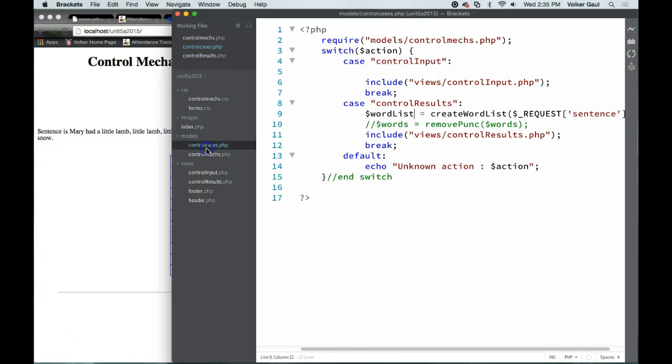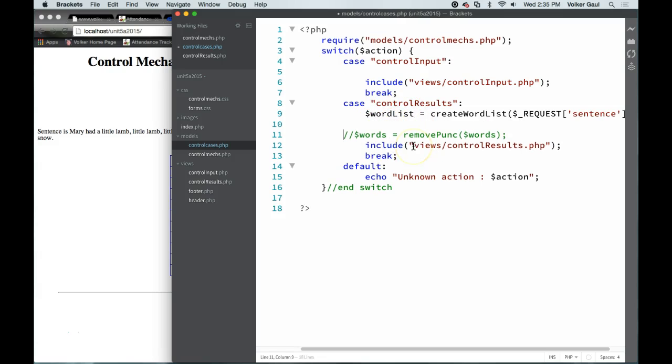Oh, another place I could put it is in the cases, right? Here's my words. Oh, let's put it there. Sounds even better. Let's sort them here. That way the function just gives me a list. If I want them sorted, I don't want to do it in the GUI necessarily, but here's an intermediate level in the case where I can sort them here.